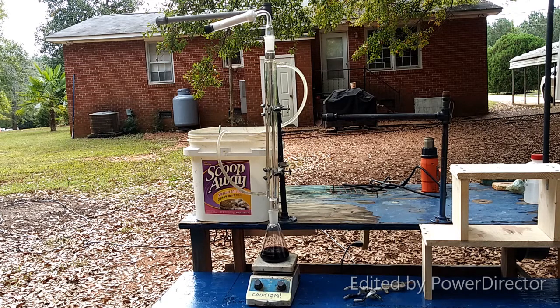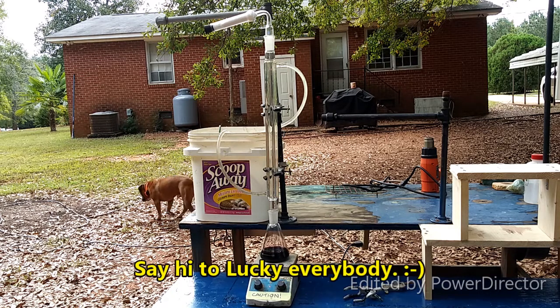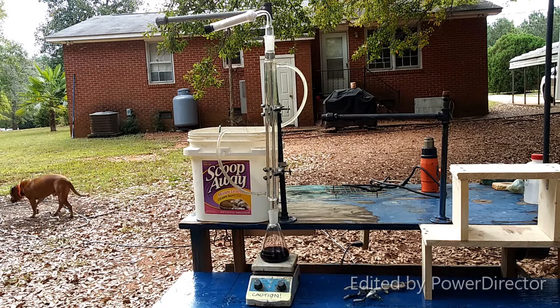Honestly, the protocol didn't say anything about going through steps this elaborate, but it's going to rain later today and the humidity is pretty high here, so I'm just going to do this to make sure that I can get a semi-decent yield off of this. So anyway, I will come back when there is something to see.